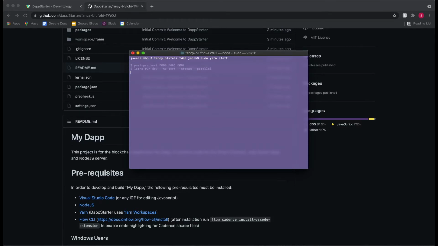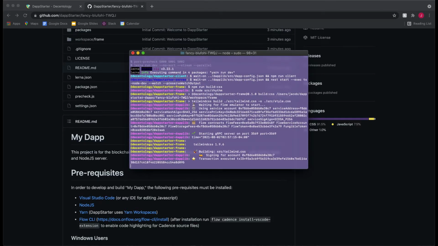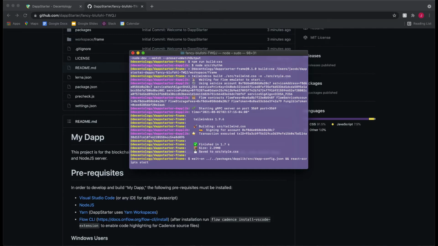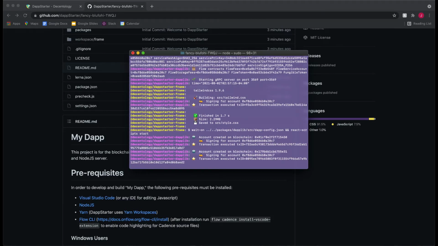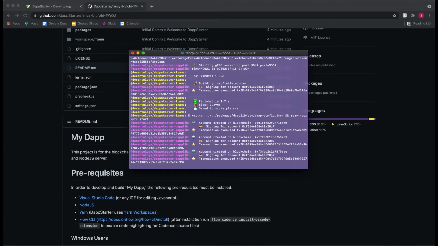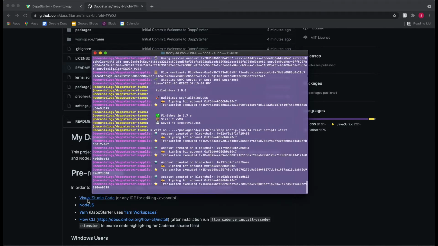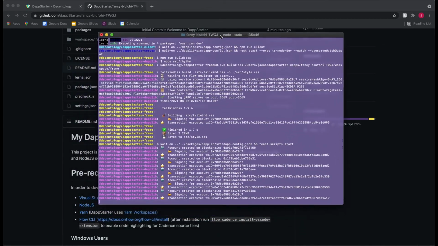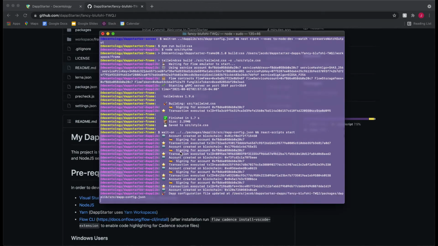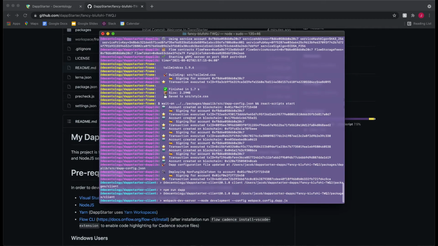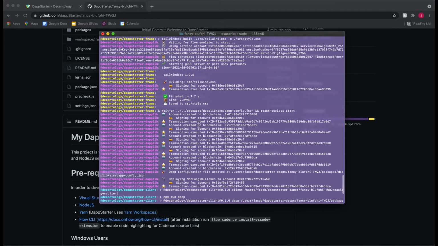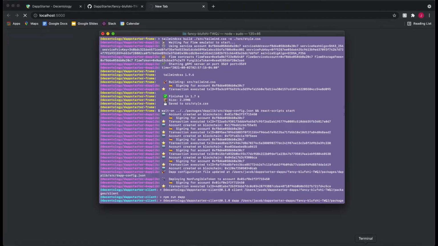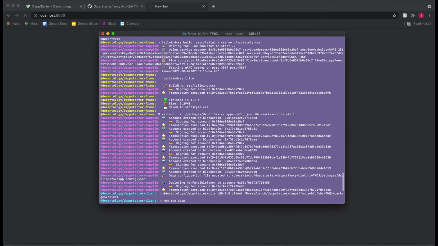And this will work. So I'll show you what this looks like. This will boot up. And if you're on Windows, just make sure that you're running a terminal with administrator privileges, and that will bypass that. So here we can see a bunch of stuff happening, and I'll widen the window. So we're creating a bunch of test accounts for us already on the blockchain. So remember last week with the Flow CLI, you had to create all these accounts yourself. But the beauty about DappStarter is that it does all this for you.